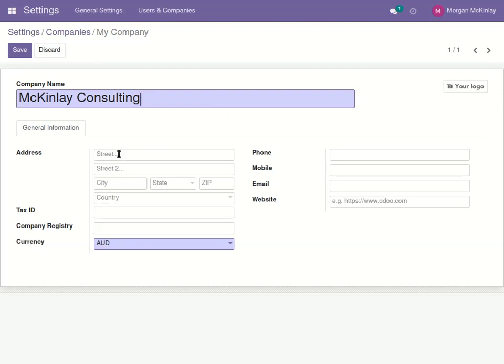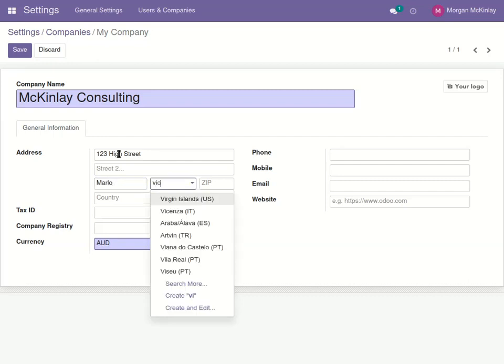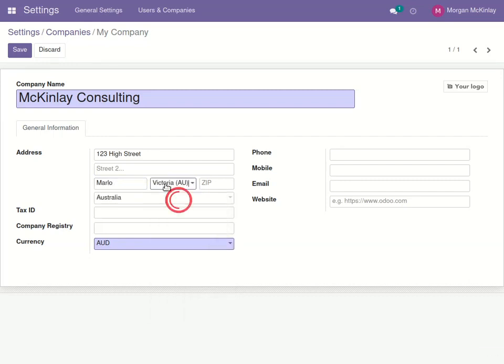And they are at 123 High Street, Marlow, and it's in Victoria. I don't know whether there is a High Street or not in Marlow. I just made it up, but I probably should have checked that before. But nevertheless, 3888. So that's the postcode setup.